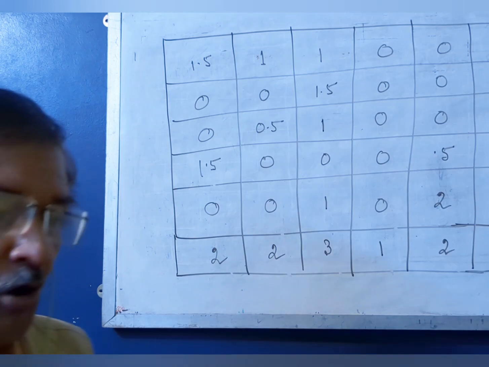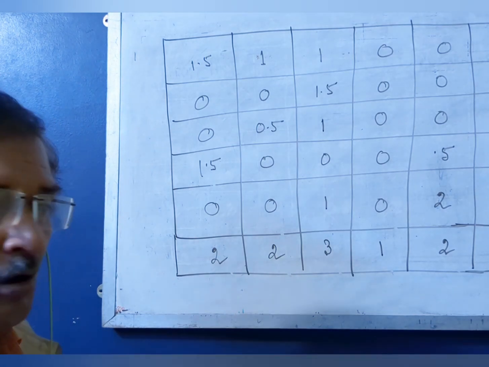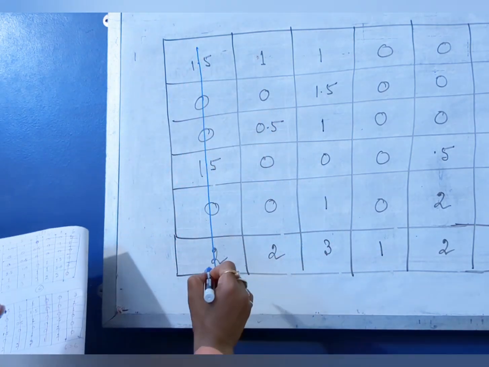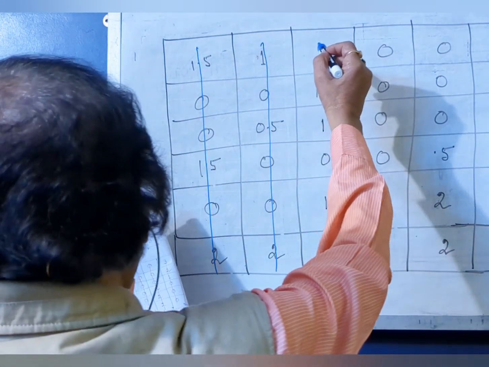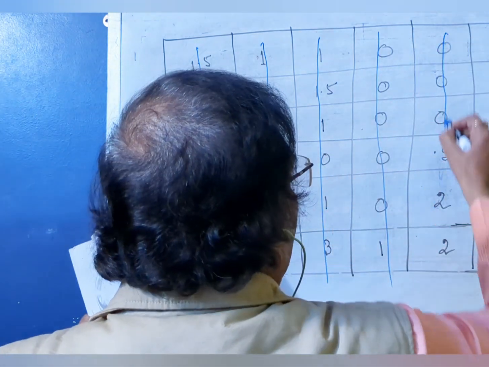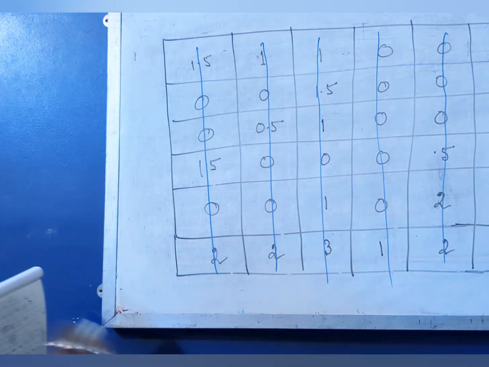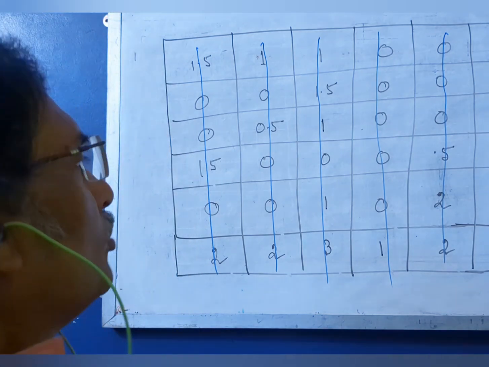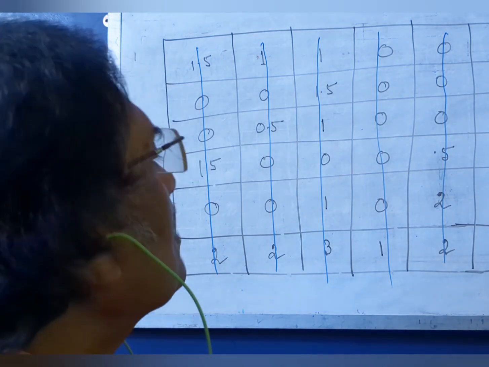Again, you have to pass horizontal and vertical lines to cover all the zeros. The rule is that you should use the minimum number of lines to cover all the zeros. Now, try it, how you will do it. You see, this one covers zeros, and also this one. This line is also required, and this and this. That means 6 lines are required to cover all the zeros. I think it is not possible to cover all the zeros with fewer than 6 lines.